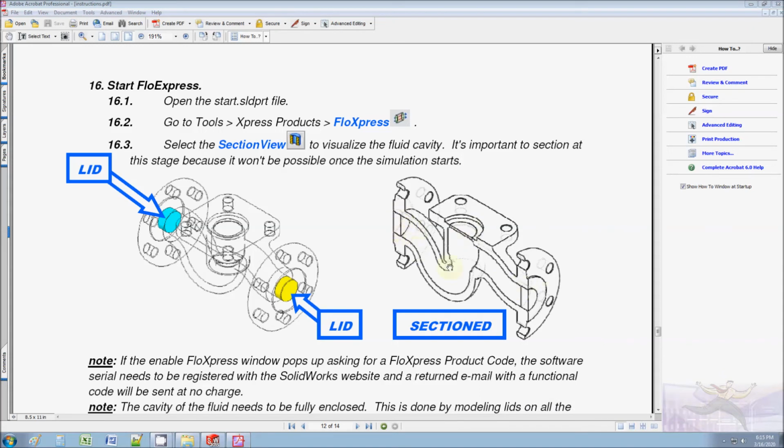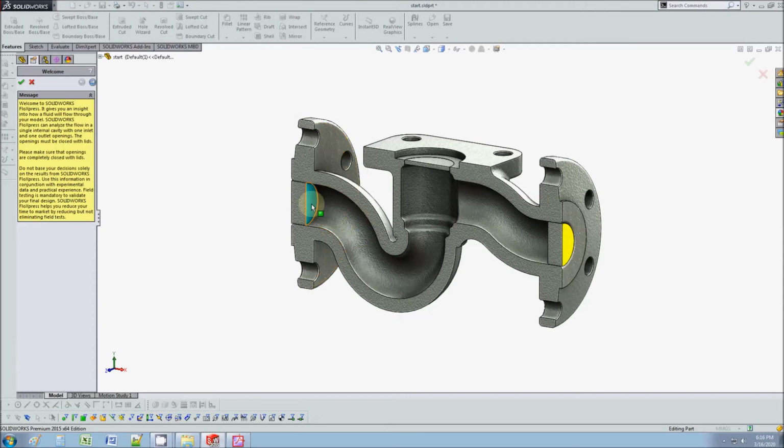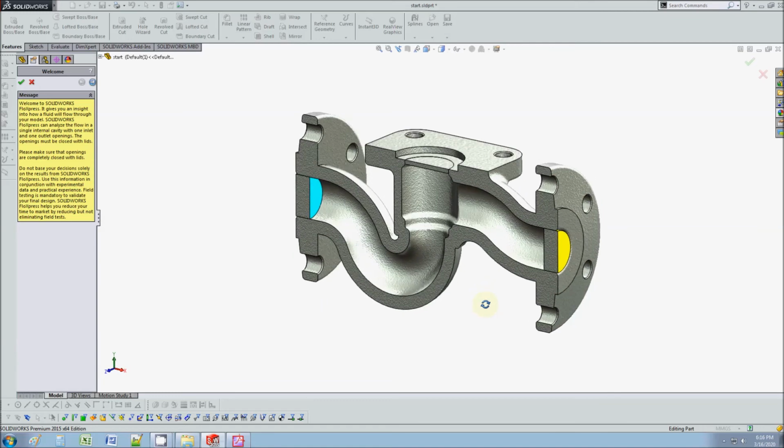So they take the size of the orifice in this valve body. If this was an aerodynamic simulation, I would create a boundary box outside the object. Some students like to do heat dissipation, to see how heat dissipates from a heat sink to the fan and to the surrounding computer parts. In that case, I would create a box for the boundary condition. But once you have the lids, you can add them, and then do a section view so you can see what's inside.